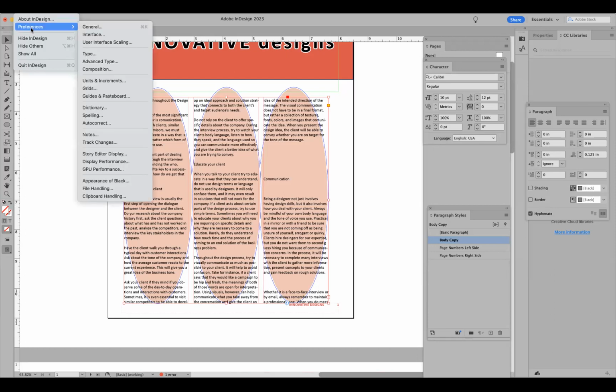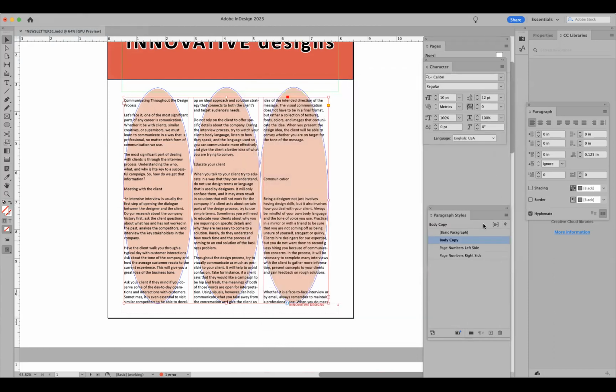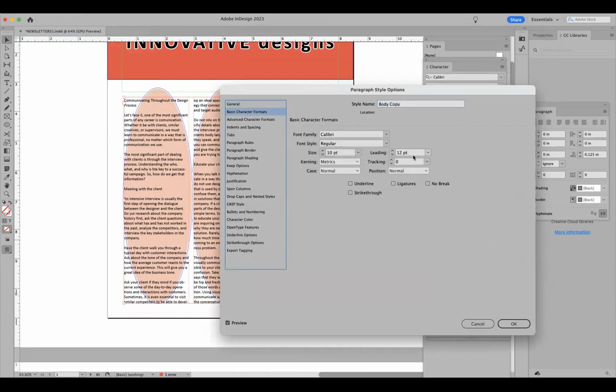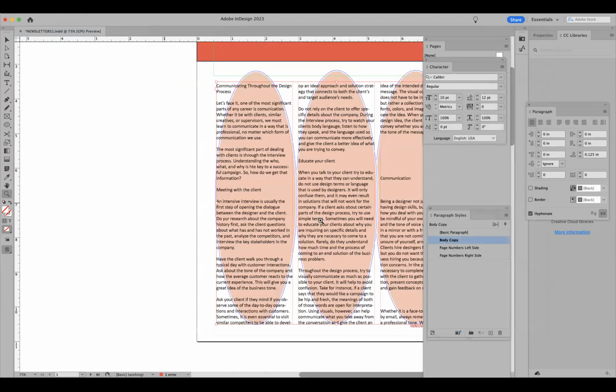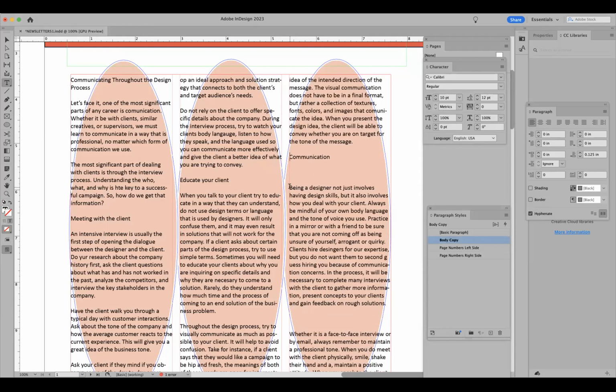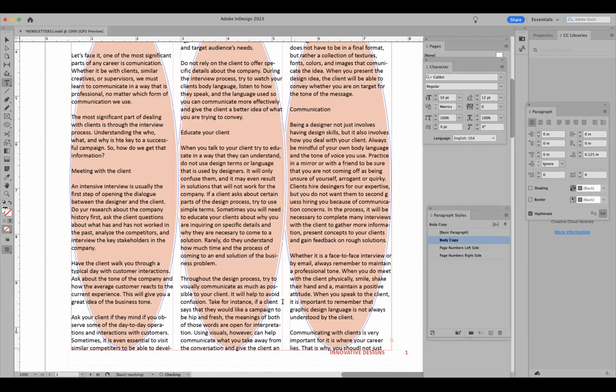Okay, so what I did, just so you know, when I went to grids, instead of having it all the way down to 9, I set it back to 12. And then in your body copy style sheet, go ahead and set your leading size to 12 and your type size to 10. So 10 is the size of your font and the leading is the spacing in between. Set that to 12. That looks a little bit better. It's not so far apart. All right. And then there's still some spaces here I need to get rid of. So I changed the leading size. Now I have all this extra copy coming in here.